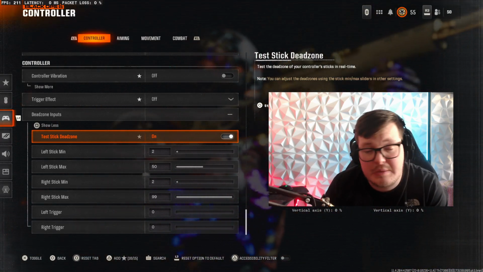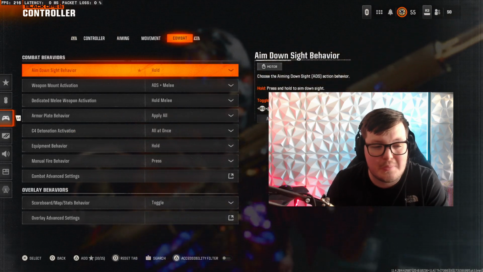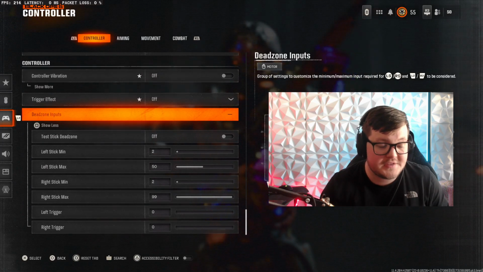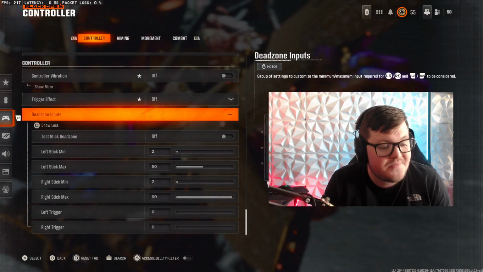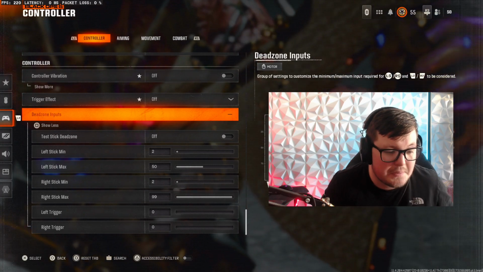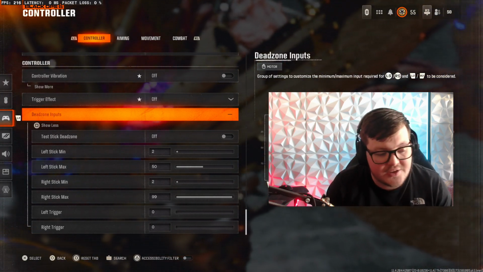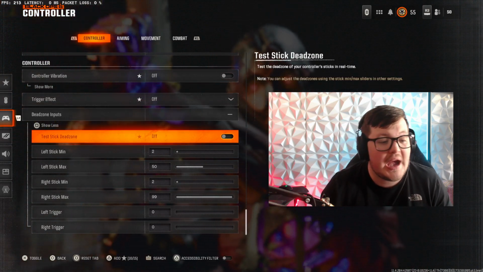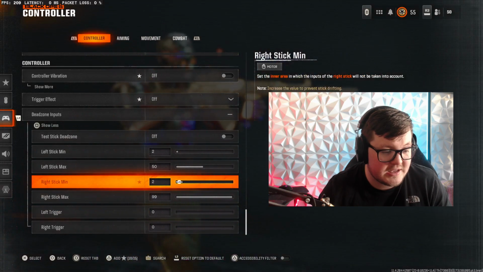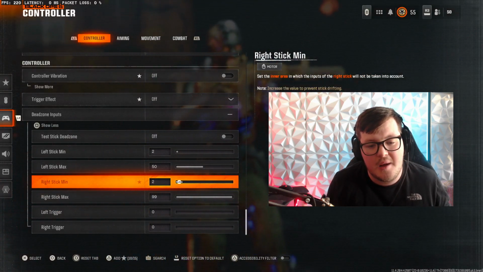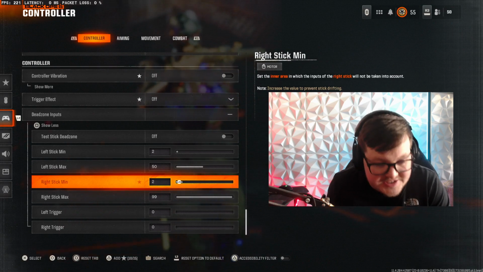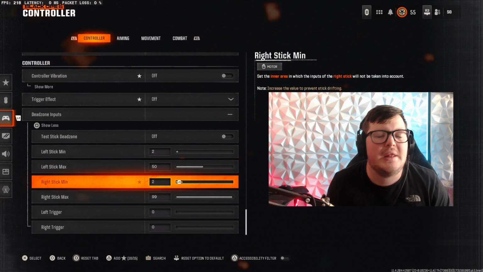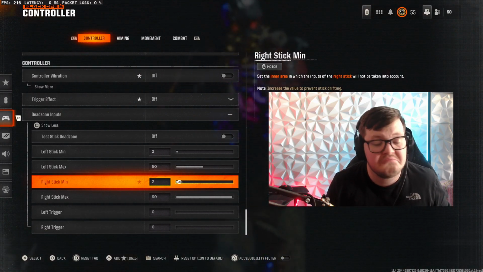So if I'm trying to do some crazy mobility, I want to make sure I hit those max points very fast, okay? So I rock 50 for the left stick on Black Ops 6, right stick min is 2, the right stick max is 99, left stick trigger 0, right stick trigger 0, okay? That's preference right there, guys, when it comes to your right stick and left stick. Mine's are low because my controller doesn't have any stick drift. If yours are a little bit stick drifty, you may want to turn them up a little bit, okay? But otherwise, feel free to copy mine.